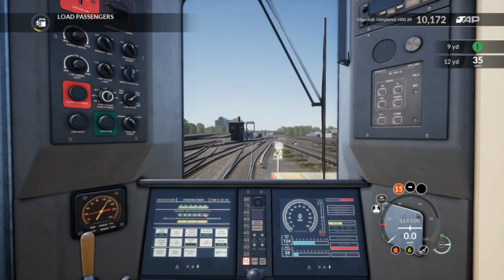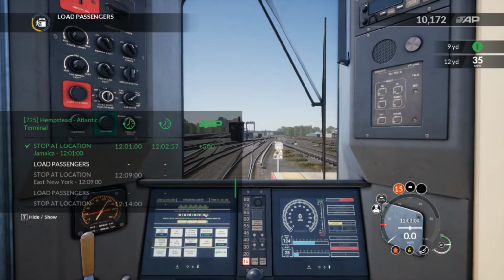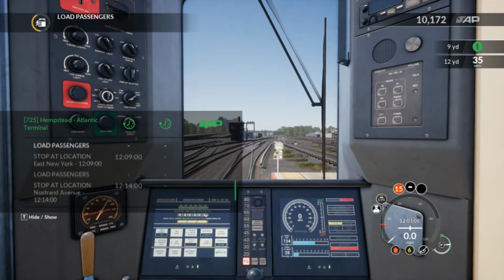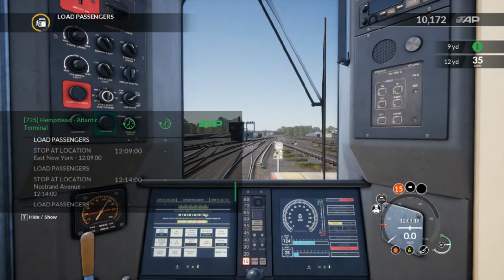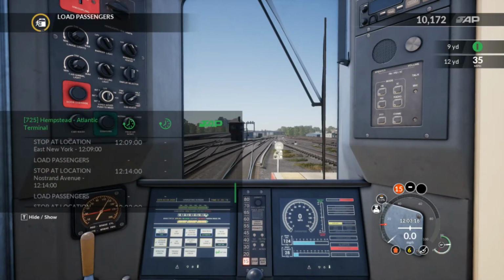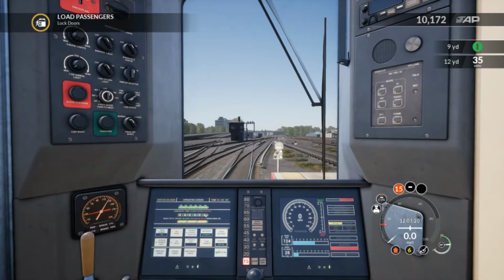Right, passengers, chop chop. I need to make some time back now. I know we are nearly at end, so that sounds about right. Well, it says nearly at end. This will be Jamaica. I've got East New York, Nostrand Avenue, and then I'm at Atlantic Terminal. So hopefully I can start to make it back. I hope.